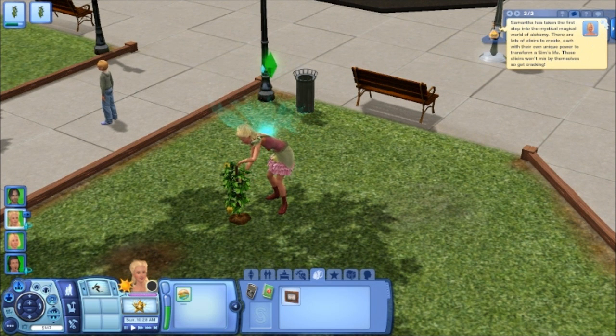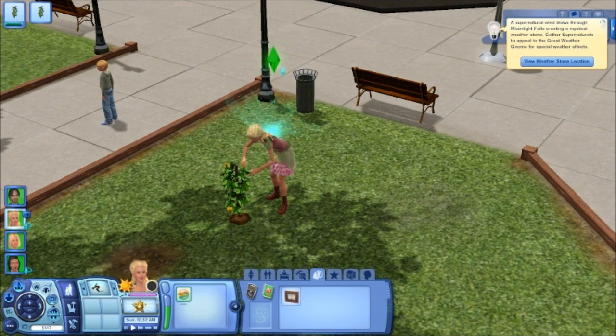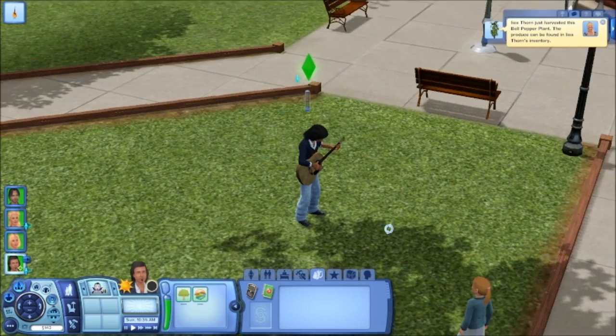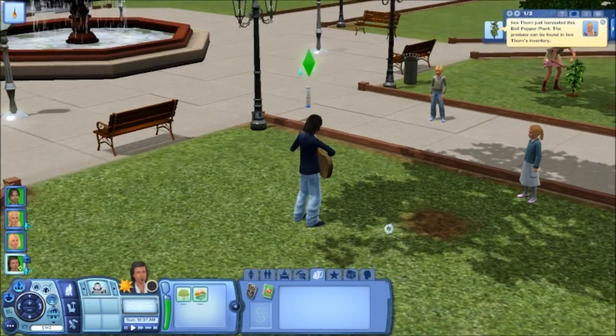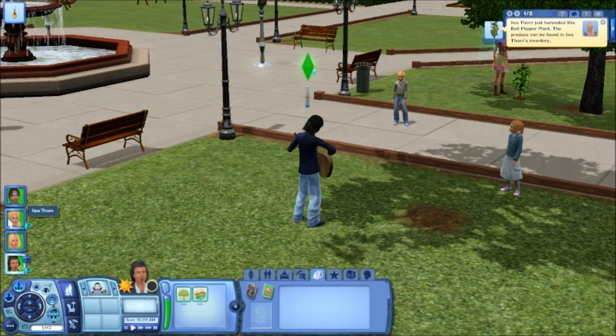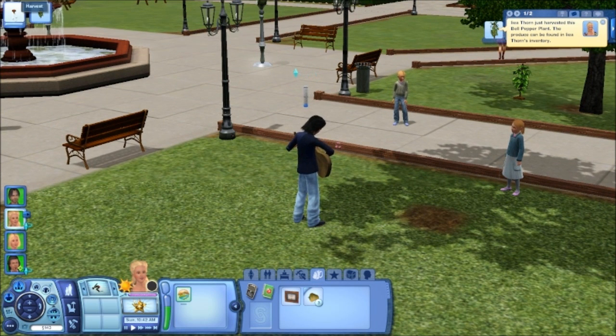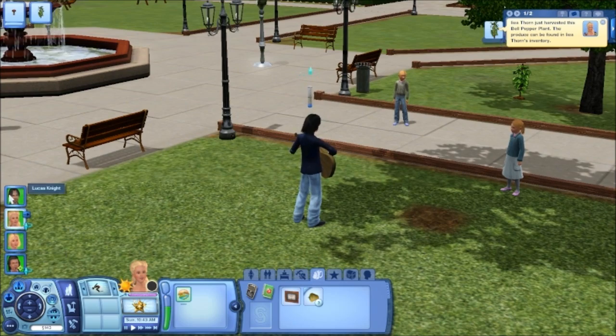Okay, Samantha, she's already doing pretty good on her alchemy skills. She's already learned something. Alright, Taylor, where you at? Taylor's hypnotized a few little kids. That's pretty good. Alright, you keep working on that. Ilea, what are you going to do? Can you harvest other things here? Yes, you can. Alright, let's go figure out where Lucas is.